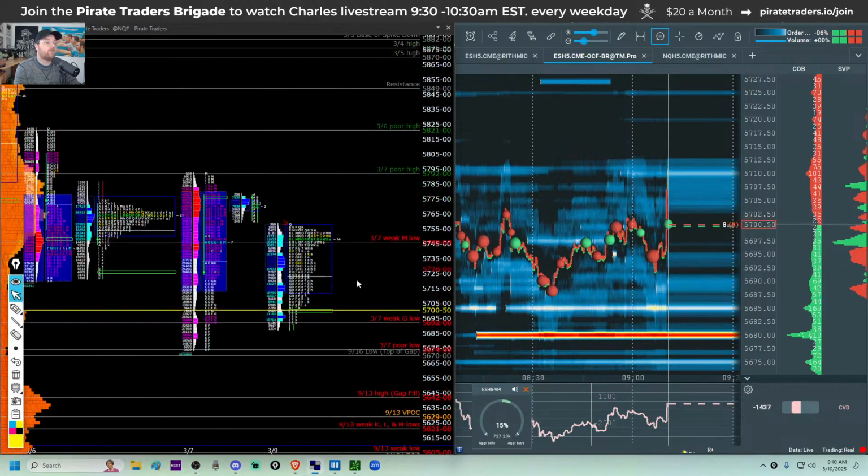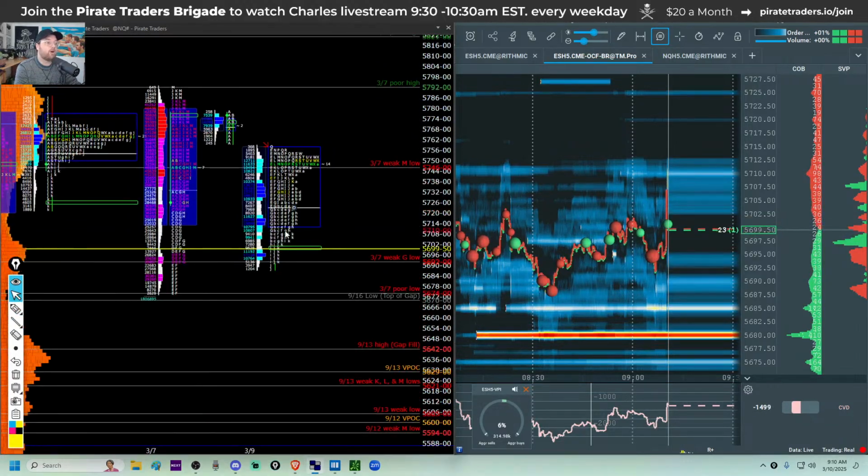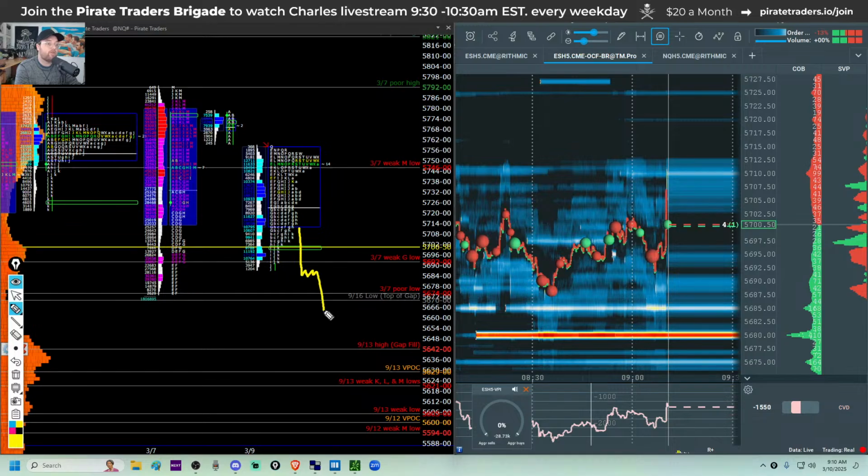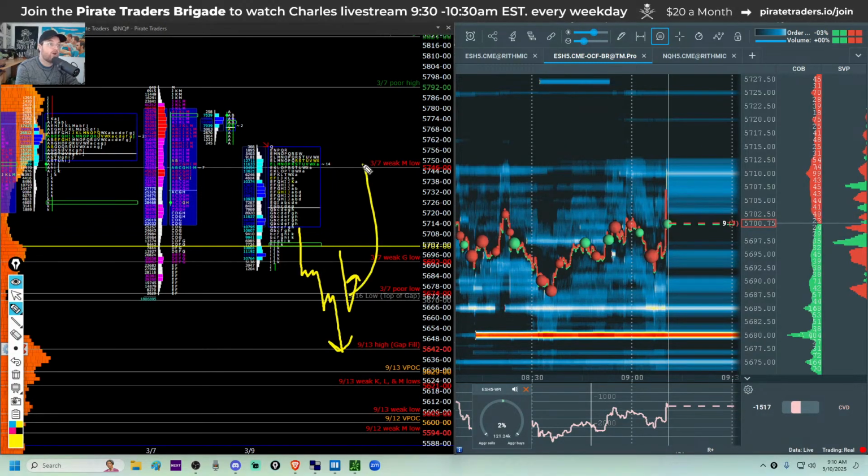So that is our downside scenario, right? Market opens, pushes below the overnight low, pushes below 56.90, gets new selling, pushes below the previous day's low, 56.74, gets new selling. We target the gap fill. Or it pushes below and reverses back up into the range. We're targeting to move back up to 57.70.